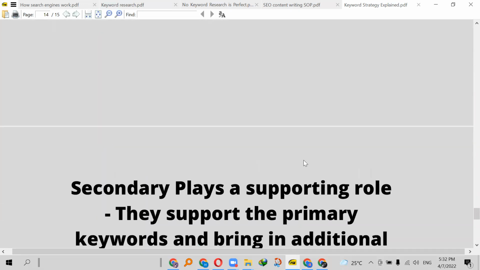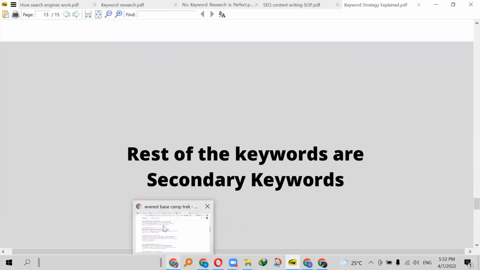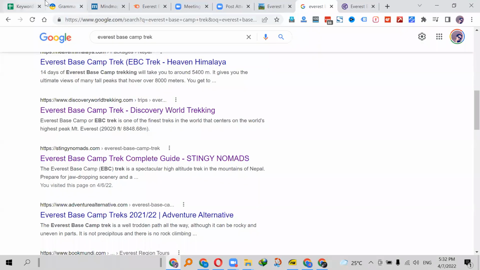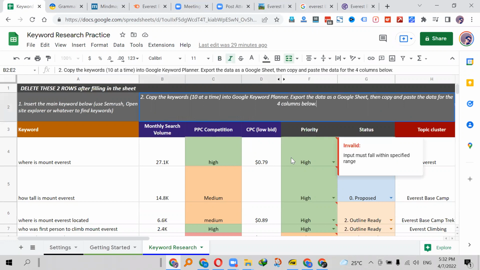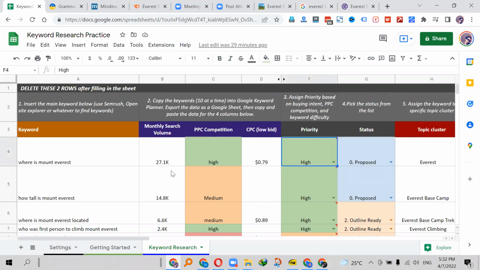Okay, another thing I want to talk about today is an Excel sheet where I have included all sorts of information, so that you could get an idea. I have already gone through the keyword research part. Just before the class I was generating this monthly volume and the competition, just to show you an example.